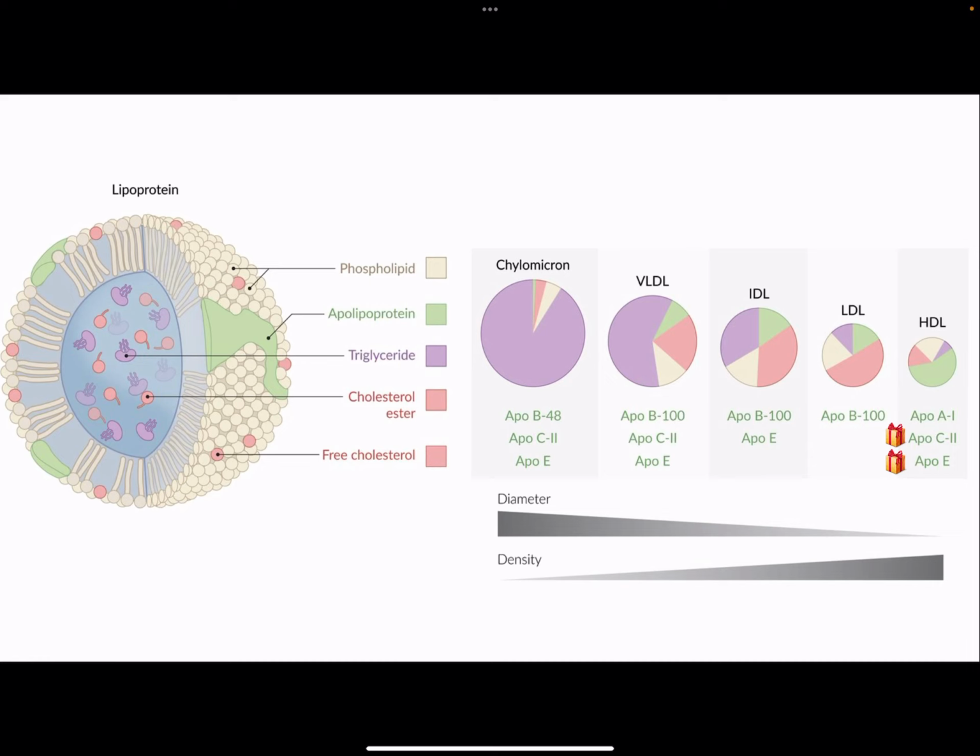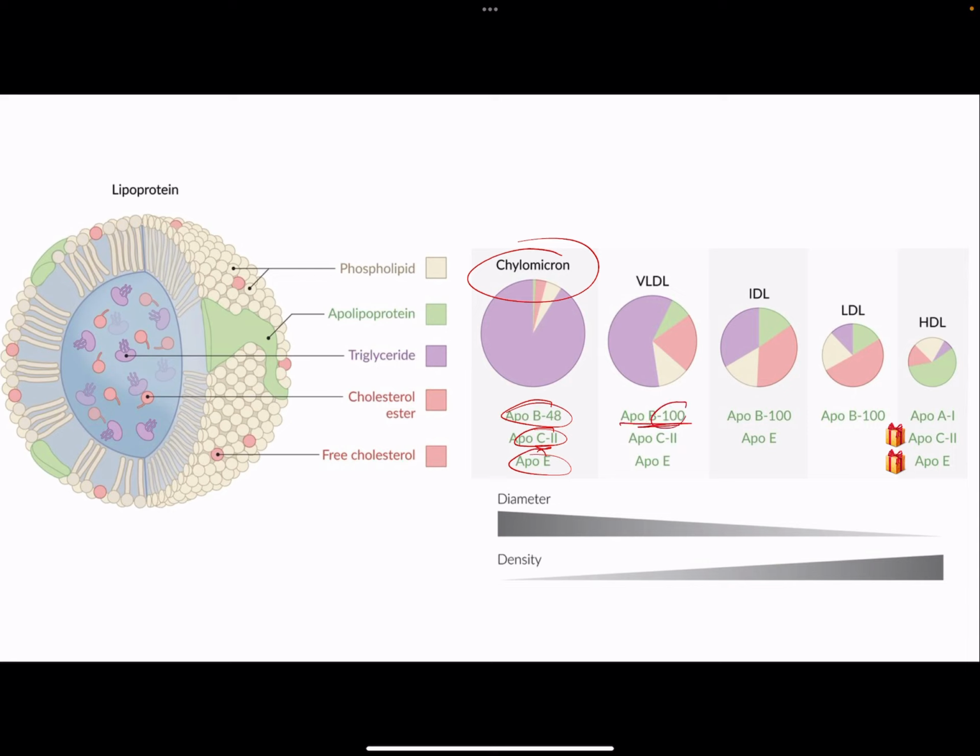So let's go ahead and play this out. A chylomicron has an ApoB48. What is 48? 48 means that it doesn't interact with the LDL receptor. It's not going to be taken up, absorbed, endocytosed by various cells and degraded. That's not its job. Its job is to give fats while still in the blood and then go to the liver. ApoC2, well, we want to cut those fats and get them off the chylomicron, so we need this to help cleave with the lipoprotein lipase. ApoE, I just said it gets taken up by the liver, so it needs an ApoE.